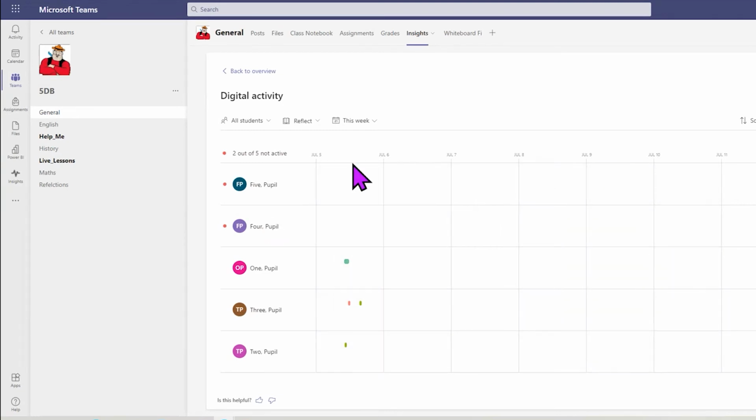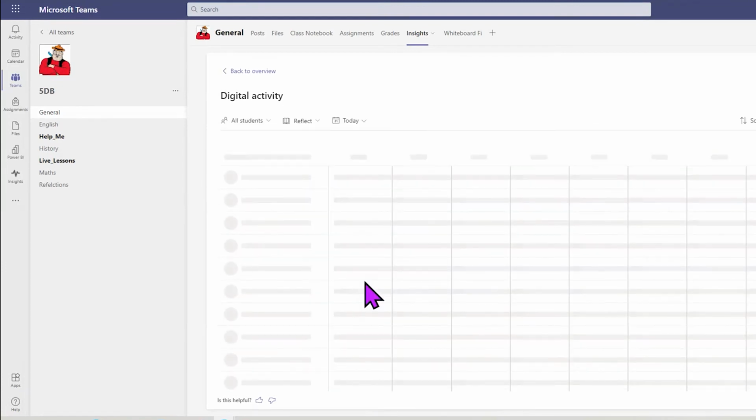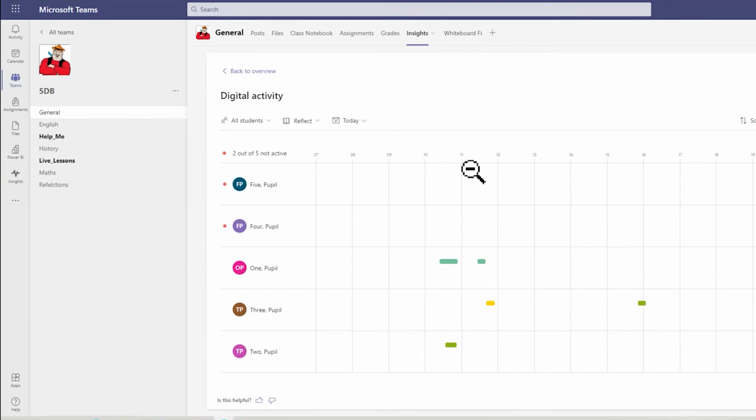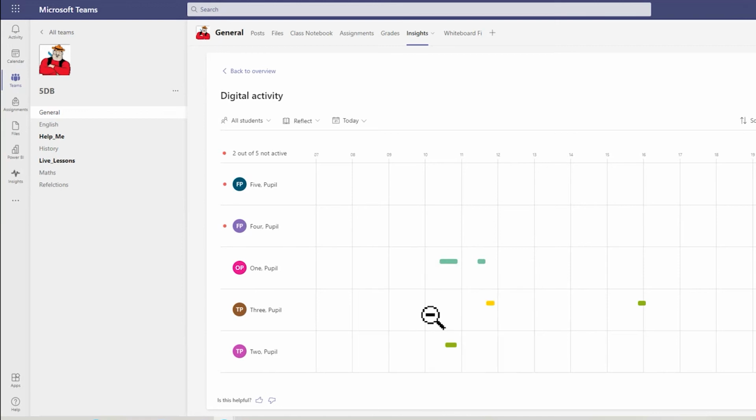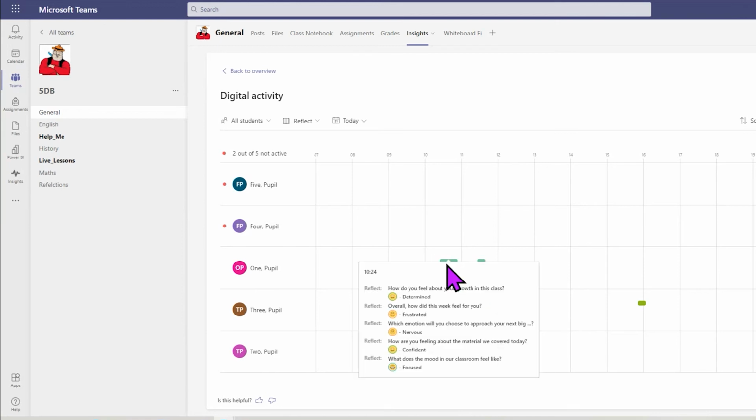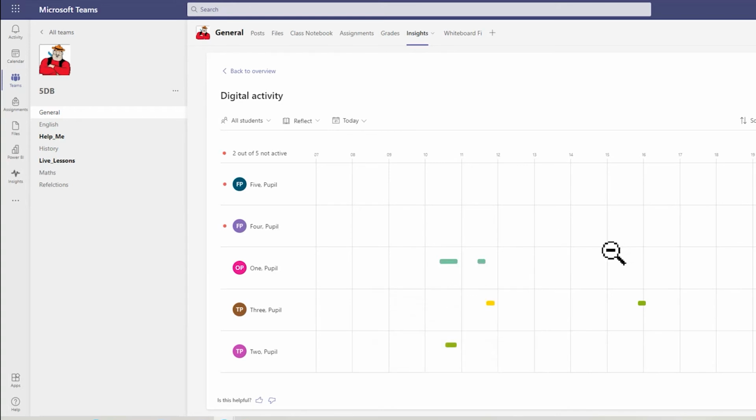And you can see, for this week, it's all happening on the Monday. If I click here, it will drill down again. This is today's reflections. You can see at various points I've logged on to make my children respond. I've got a lot of responses from pupil 1. If I hover over it, I can see the various responses there and just get a quick view of how they're feeling. They're using some positive words, but they're also frustrated and nervous at times and what have you.